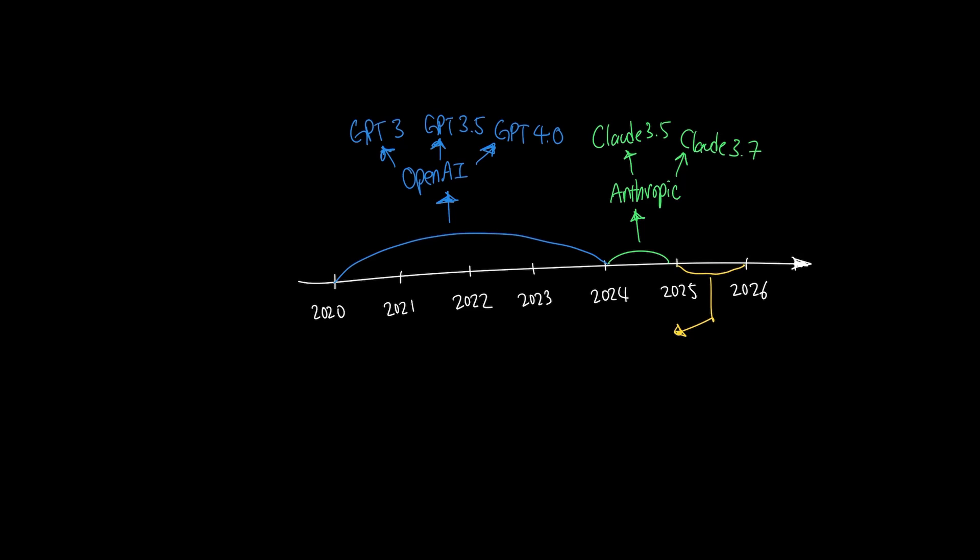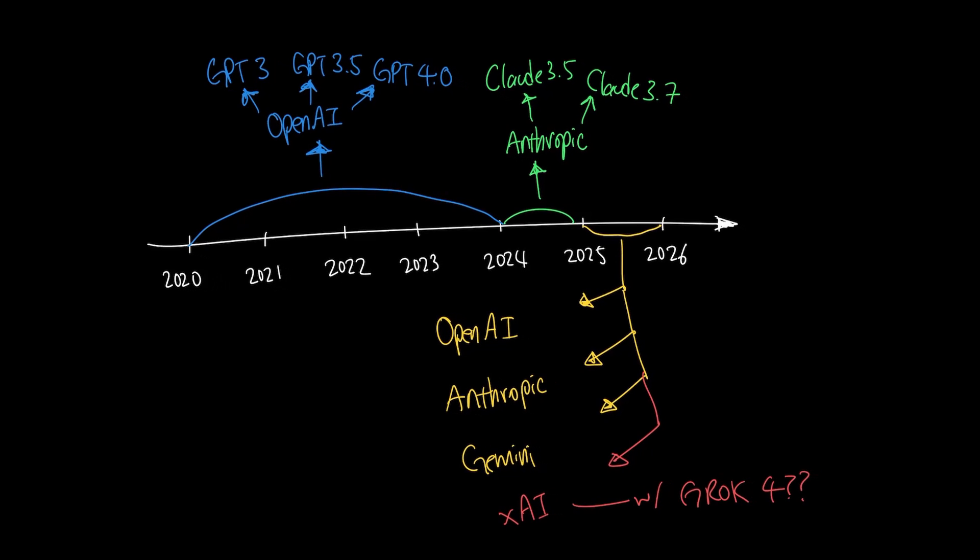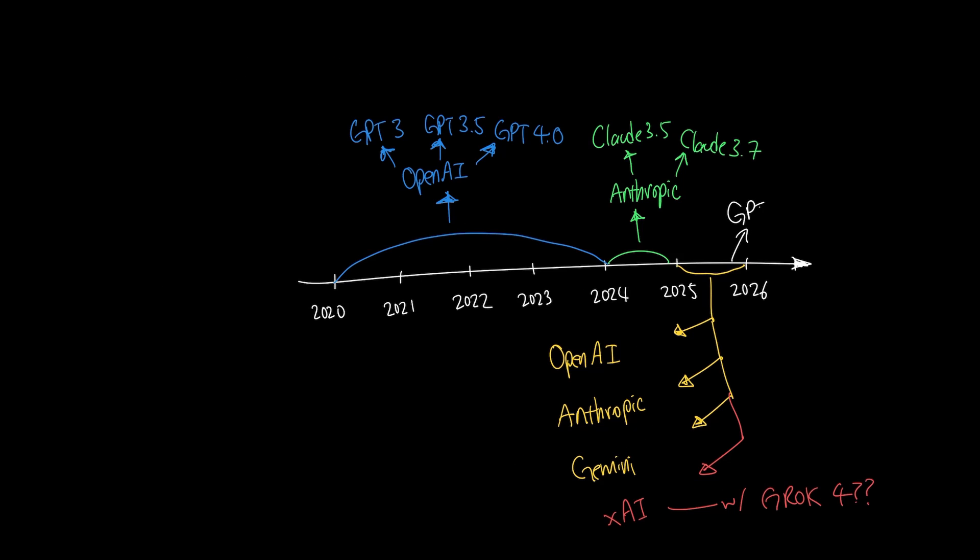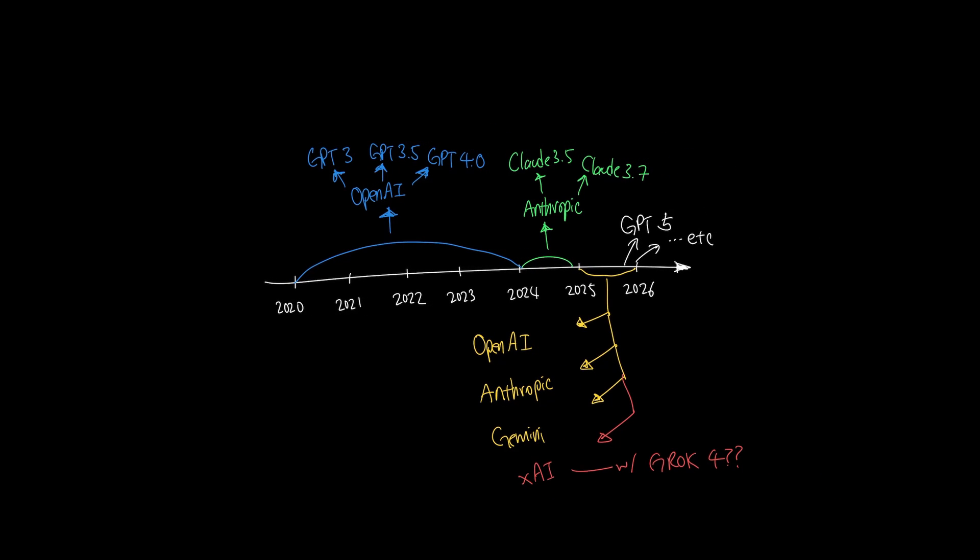And so far in 2025, the market is somewhere split between Gemini 2.5, GPT-4.0, and Claude 4. And now Grok 4's announcement is shifting the playground to find its place in the market. XAI certainly upped the ante for the rest of the pack to follow. And as we anticipate for GPT-5 and Gemini 3.5 releases in the future, we can rest assured to be looking forward to how well they measure up to Grok 4.